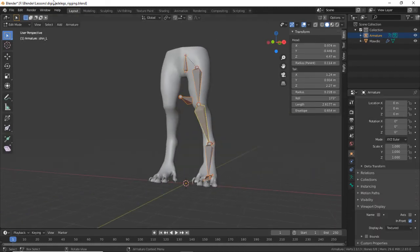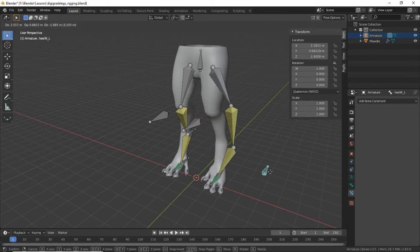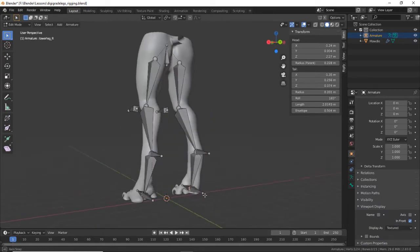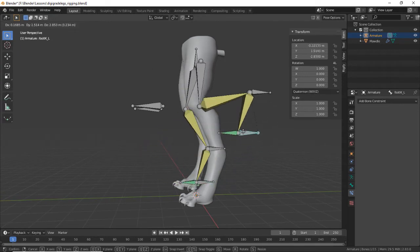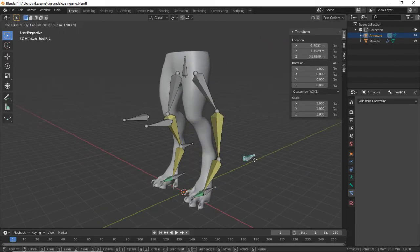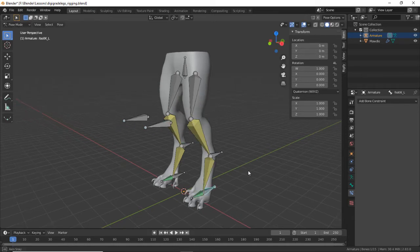Now we can go back into edit mode, select all, and symmetrize. Where's symmetrize? Hit Y. Yay! Oh, it should have copied all the constraints over, so now you have all these fun guys. And also, if you want, I think I might try this out, some offset, so that these guys move together. Nah, maybe not. Testing it out.